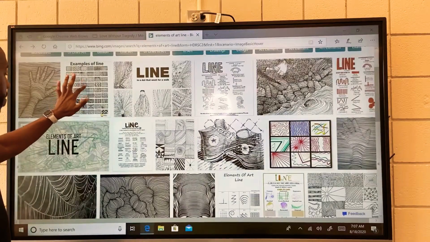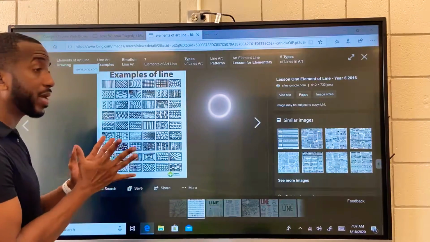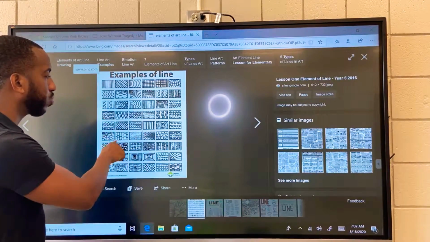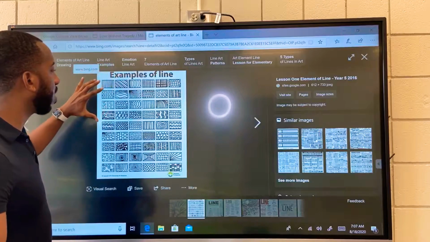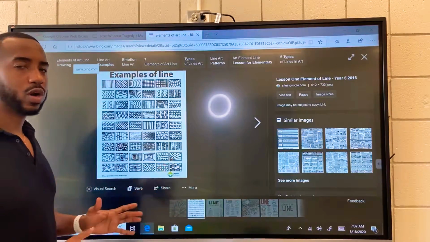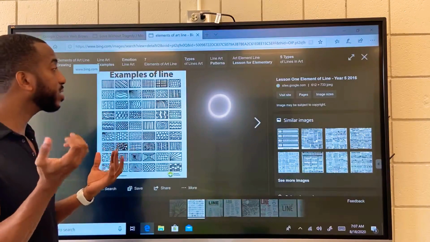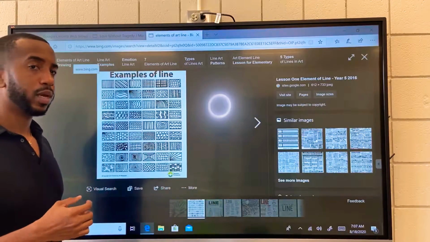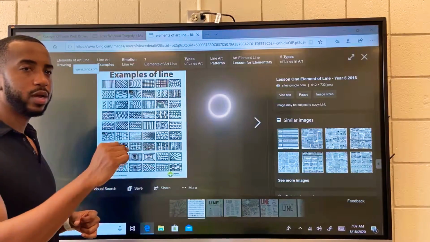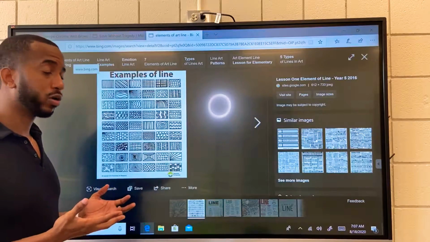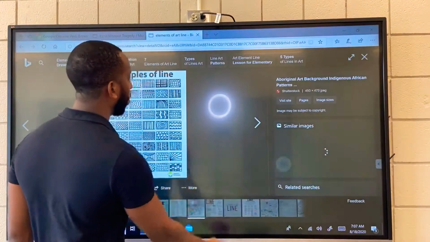So let's look at the examples of different lines. So in the other video, I told you about making these boxes where you could draw little designs using lines within the boxes. So this is a good example of what you could do at home to work on those small motor skills. That means the small muscles that are in your hands. Doing activities like this can really help you to build those muscles so that you have more control when you're drawing, when you're using your pencil, or when you're using your markers to make art.